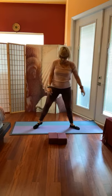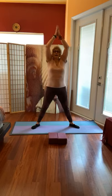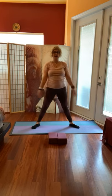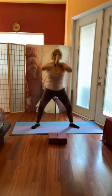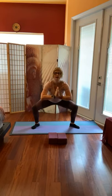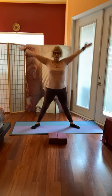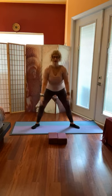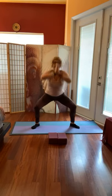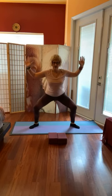Spread the legs apart. Turn the feet out. Okay. Inhale, exhale, prayer position. Come down into this deep, deep, deep opening here. Opening the thighs, inhale. Exhale. Three. Four. Five. Six. Seven. Eight. Goddess pose. Pulse. Pulse.